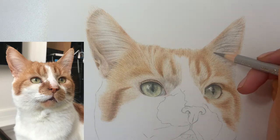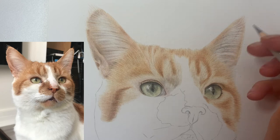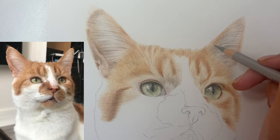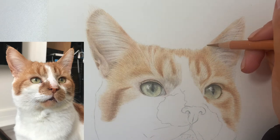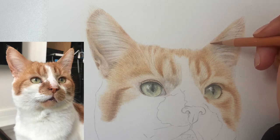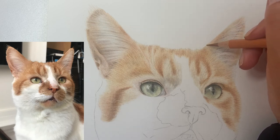A little bit more grey down in this corner. I just want it to be a little bit darker down by the base. Again, just doing the individual strokes of hair. Perfect. And before we go in with the slice tool to add detail, I just want to make it look a little bit more fluffy up the side here. So with the burnt ochre, I'm just going to do very small little flick strokes going out from the side, just to make it look a little bit more fluffy, just a hint of texture.